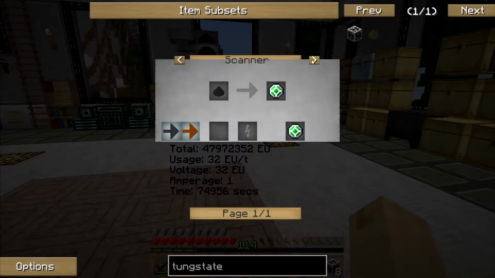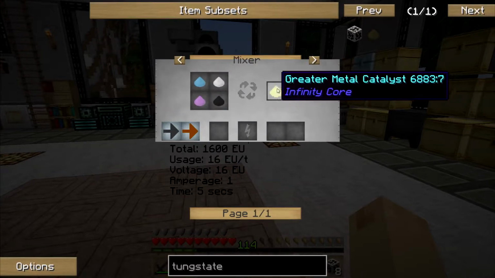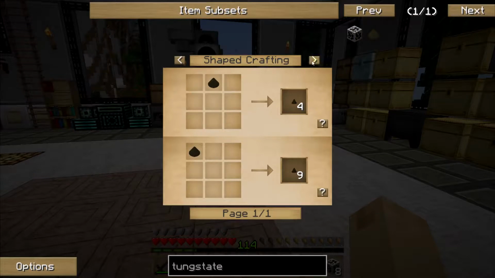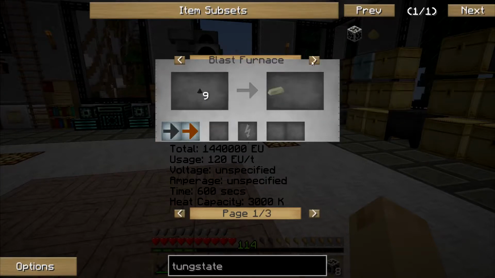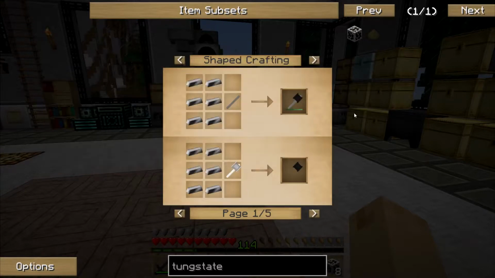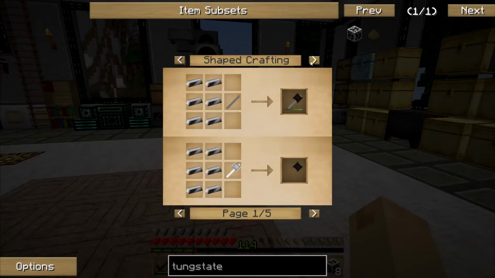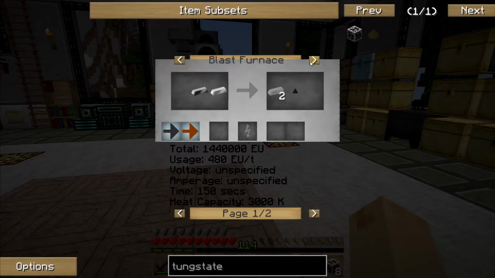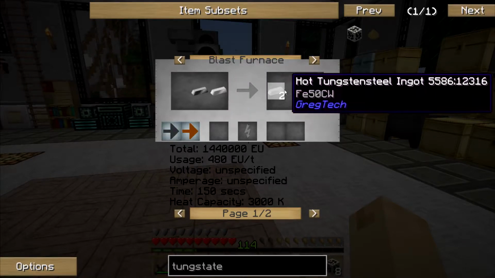And then the tungsten dust, what was that I make with the mixer? Greater metal catalyst. What's greater metal catalyst for? I have no idea. Okay, so then with the tungsten, I make hot tungsten. With the hot tungsten, I make tungsten. But tungsten gets me fairly durable tools, which could be handy, because I do have a couple of tools that are done in. I can make tungsten steel, which I believe is really good.